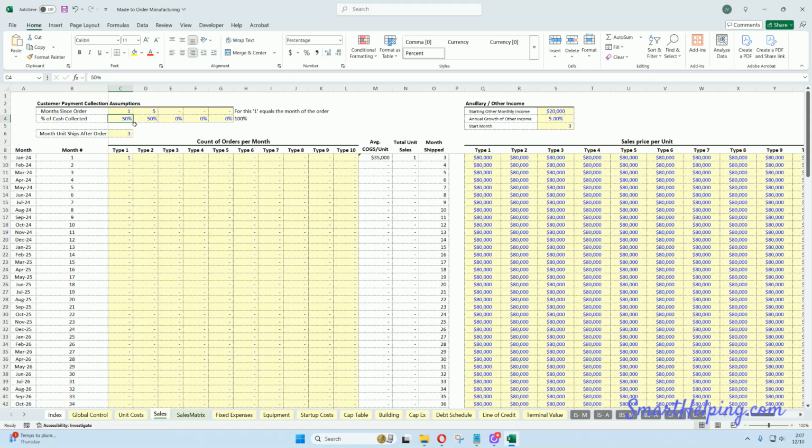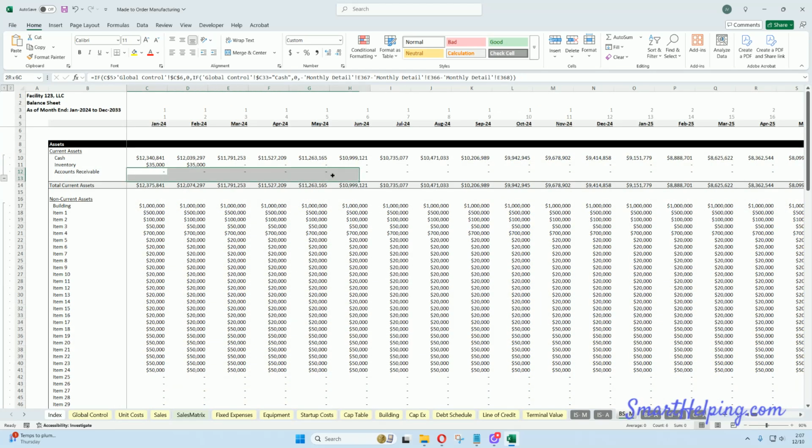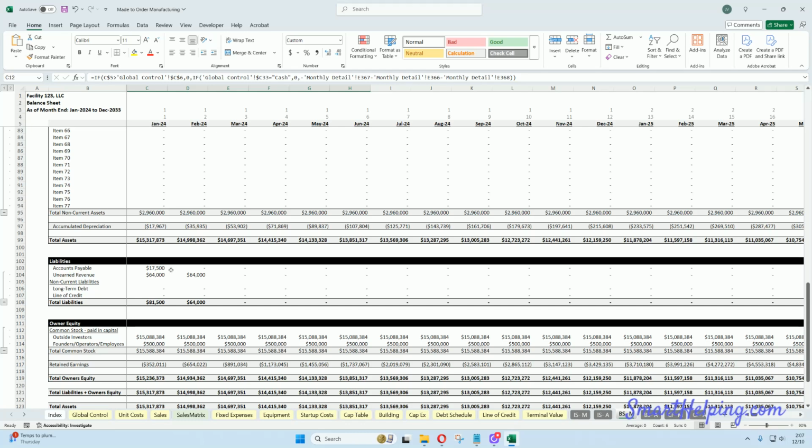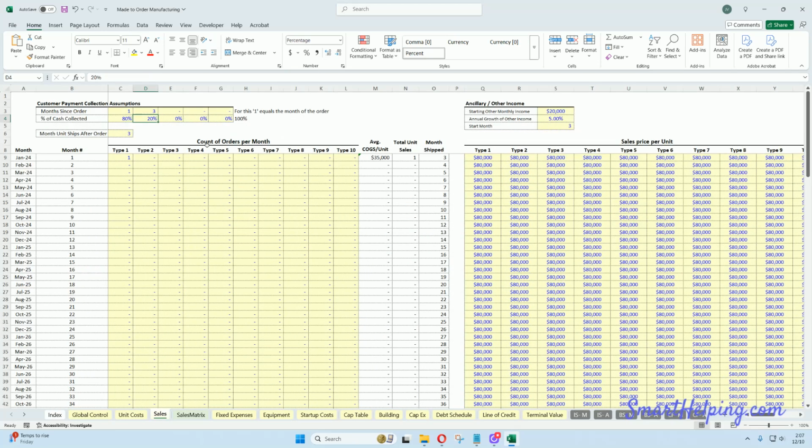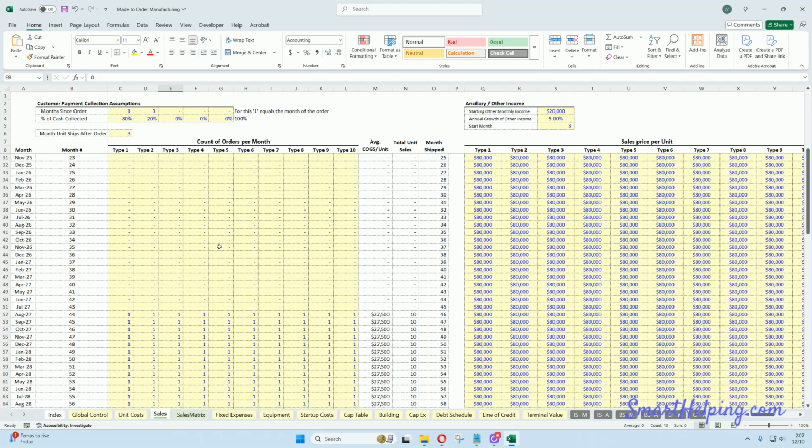This could be maybe 80% up front, 20% later. And now if you collected the remaining 20% in month 3, there is no accounts receivable. You have your unearned revenue of 64,000, that's 80%. And you're recognizing the 80,000 still in month 3. And you can scale this across, in this model, 10 different SKUs or products that have different order volumes over time, over a 2-year or 10-year period.